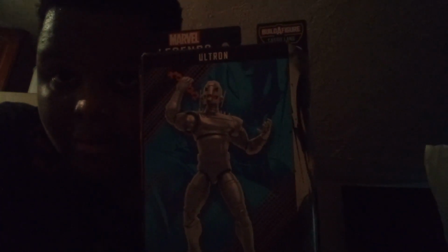Unboxing time. Just got from the GameStop and I found Ultron, the new one. Here it is. Built Castle Main, so it's a little bit dark. Here's the other side. So let's open them.